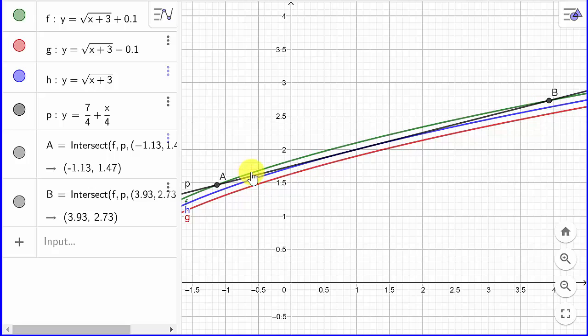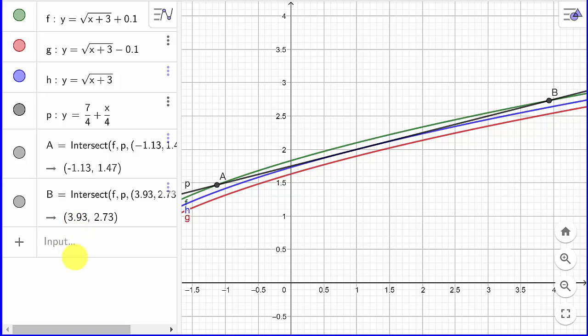So you see how the green and the red curves, these two here, how they got closer. And look, since I already put the points on there at the intersection, they automatically move. You see that? And so you can see now our x values here. The x coordinate for A is negative 1.13, and the x coordinate for B is 3.93.